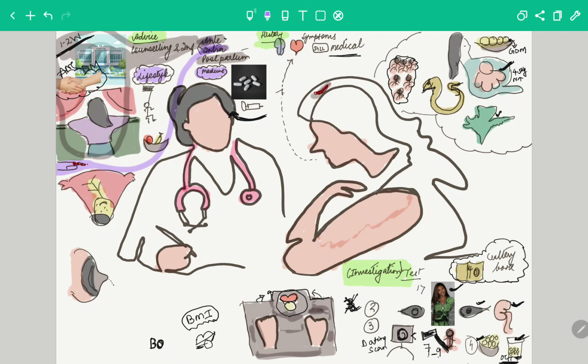During your delivery, the baby can have issues, and the mode of delivery can be affected if the baby is very, very big. So there can be issues in the delivery also, and even when you are breastfeeding, that is the postpartum, even then you can have breastfeeding issues and sepsis, and there's so much that you can have, but you might not also have. So these are the possibilities during pregnancy, during delivery, and after delivery.